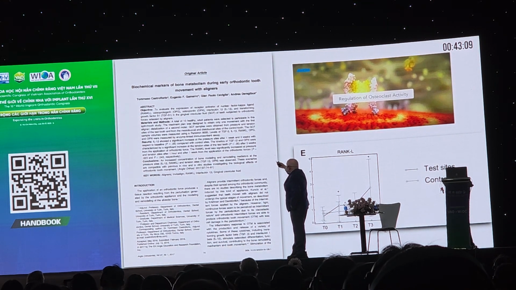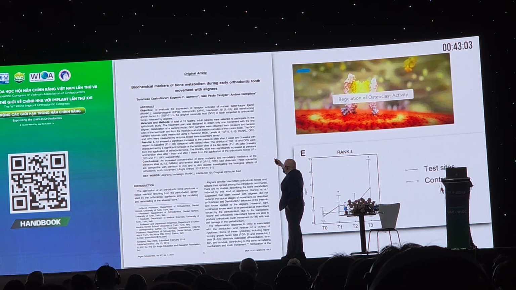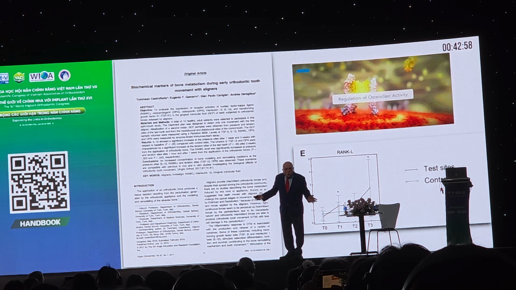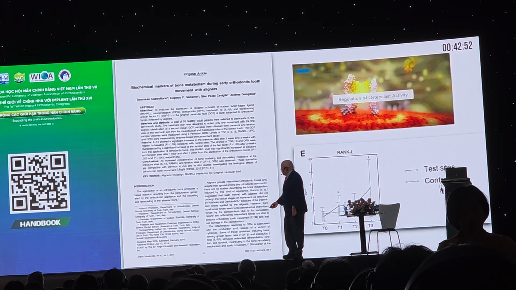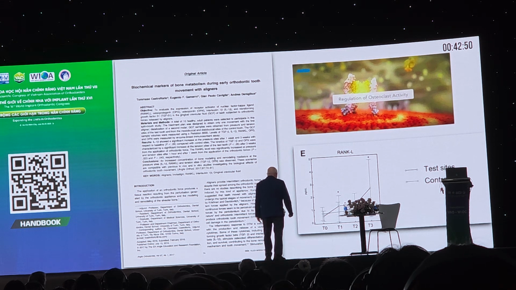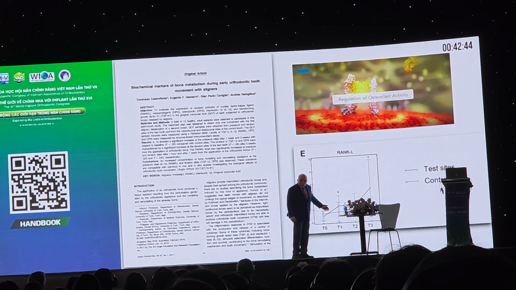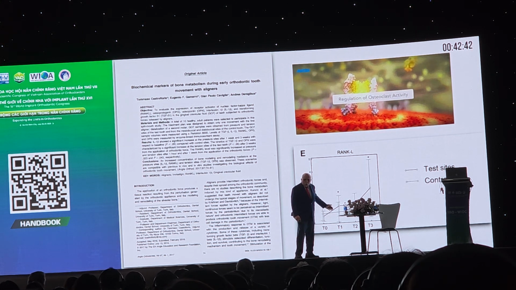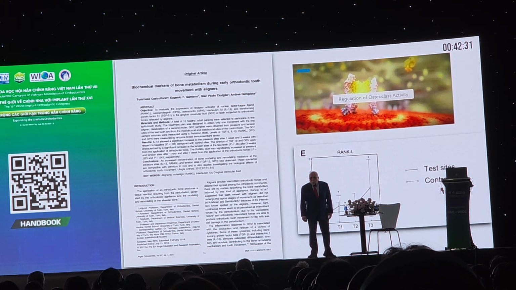This is another from my friend Thomas Castroflorio, who's co-author with my books: Biochemical markers of bone metabolism during early orthodontic tooth movement with aligners. Nobody talked about this subject before. Suddenly we want to know what is going on with the cells, what is going on with the bone. Now they are talking about when you apply a force, what is going to happen? You apply a force, the tooth goes against the bone. Then nothing happens. Latent period. And after 3 or 4 weeks, suddenly the tooth will start moving.